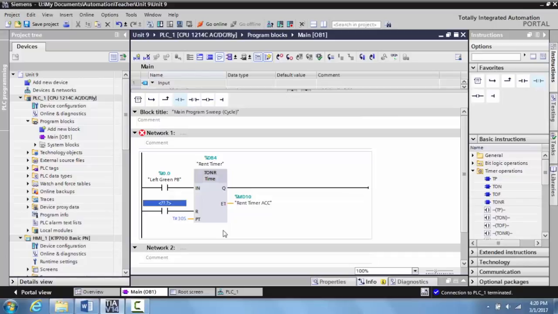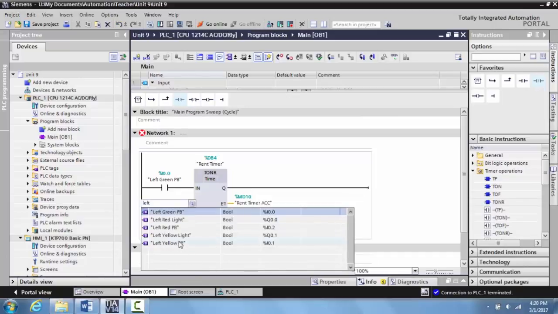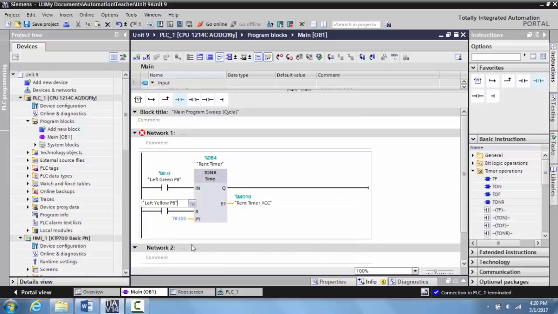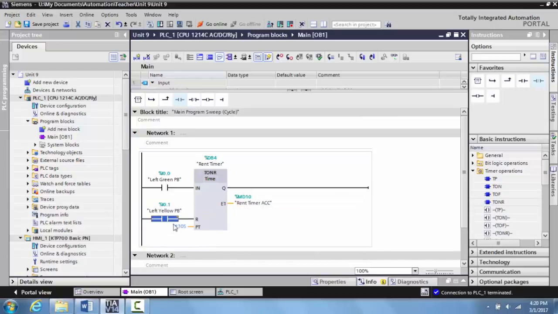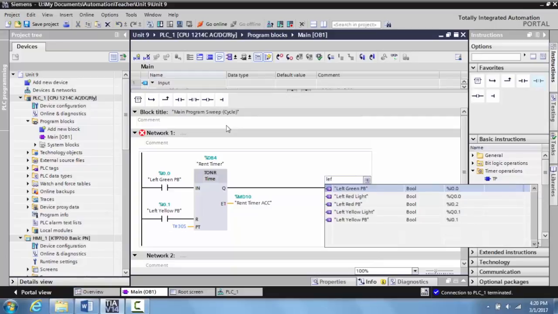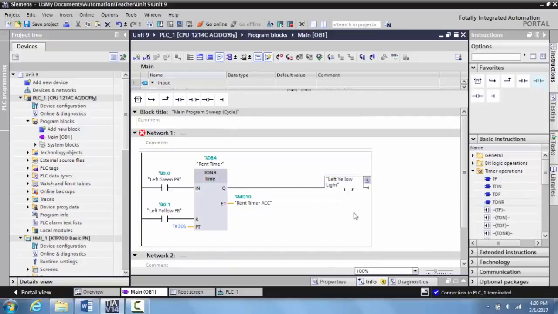So we'll just use the left yellow button on the TII trainer. Okay, it's already been defined. This will reset the timer whenever we want the timer to be reset. So we'll grab an output here, do the yellow light this time, hit enter, and this is actually ready to go. So every time this is on, the accumulator counter will go up. Once the accumulated has reached the preset time, the light will go true. So let's go ahead and download this and see how it works.